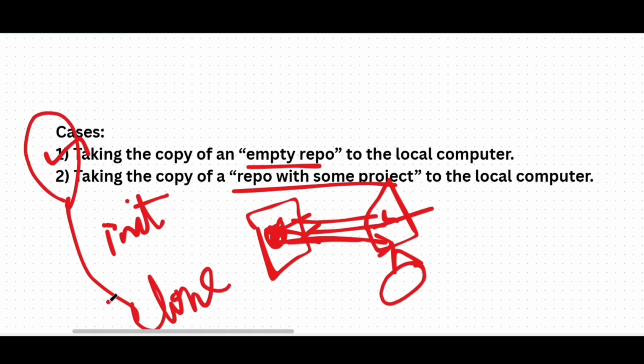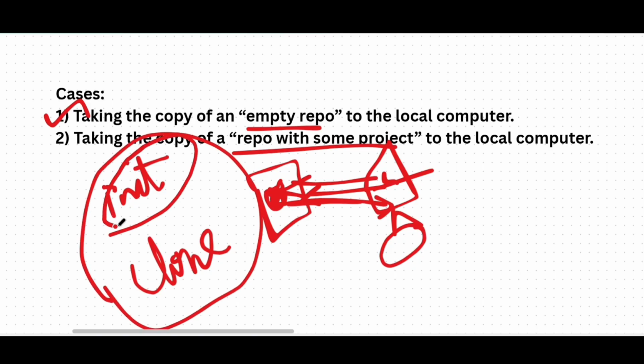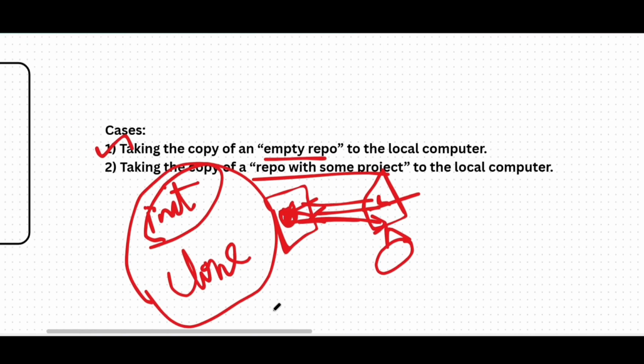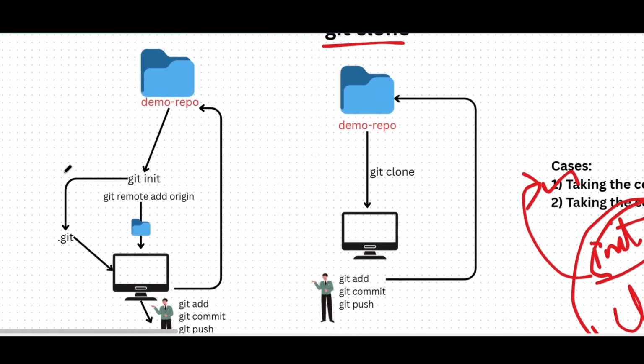Now I know many of you may find it difficult to understand what I am saying. It is very simple. Case 1 generally means that we are starting a project, so we have an empty repo. Case 2 means there is an existing project in a repository, and we want to continue from that project. The git init command is used only when we are starting a new project, but the git clone command is used in both cases: when we are starting a new project as well as when we want to work on an existing project.